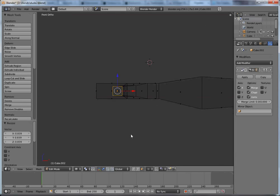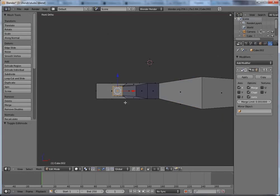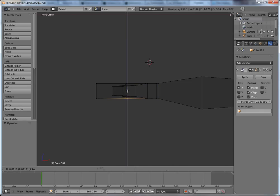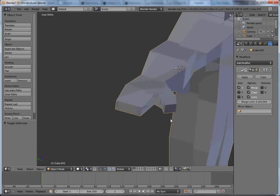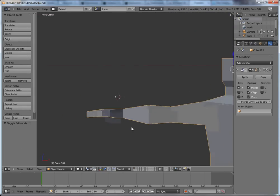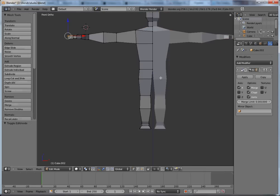Now, as I already said, the model is very basic, nothing too complicated, to avoid frustration of losing everything I've worked on until this point. And so yeah, this is the base mesh, and now let's shape it up.